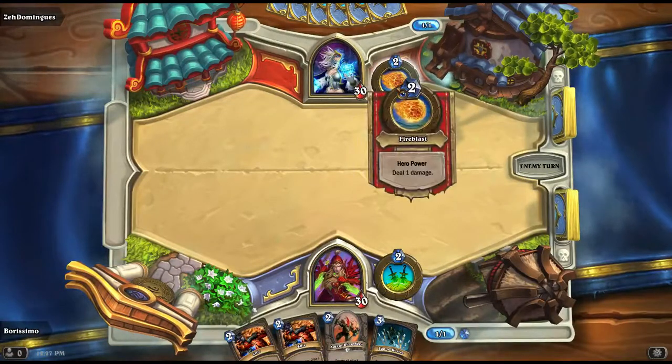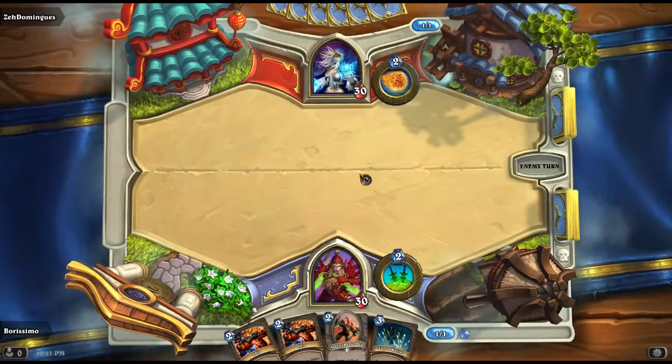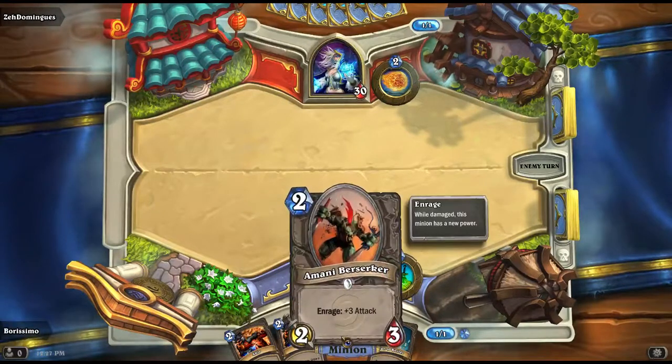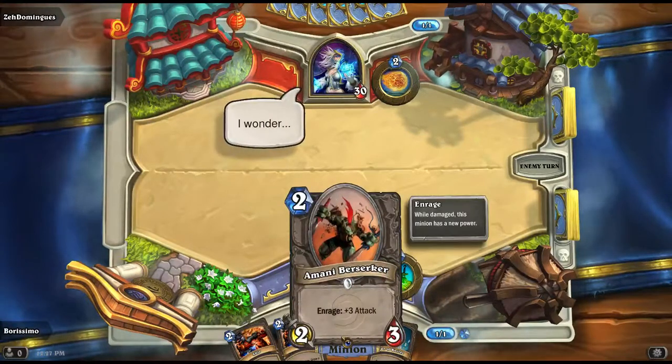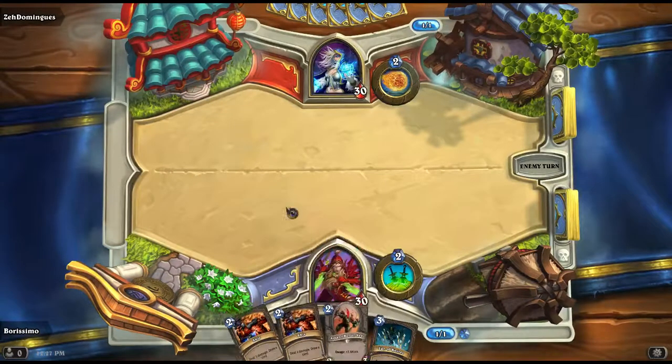Mages, if you'll recall, have a hero ability, Fireblast. It's very, very good. You can deal damage to an enemy minion, and you don't have to take any damage back, so it's incredibly good for picking things off. Now, she doesn't necessarily want to Fireblast this, because that will enrage it and cause it to deal more damage. So she'll only be Fireblasting this Rager if she is killing it right then and there on the spot.